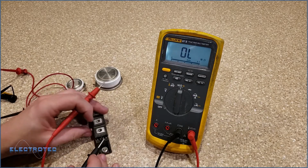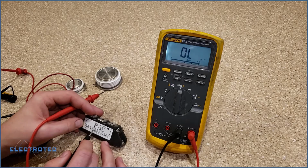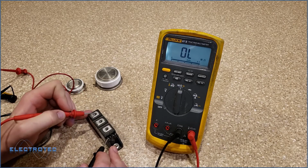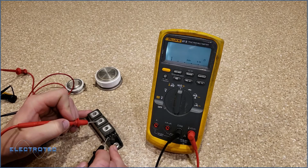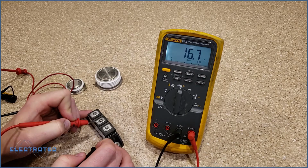The next thing we're going to do is check gate. The gate is 5. We're going to check gate to cathode. Let's see if there's a resistance there. And there is. Very low resistance. And some people would think to themselves, well, that's probably bad, but it's not.